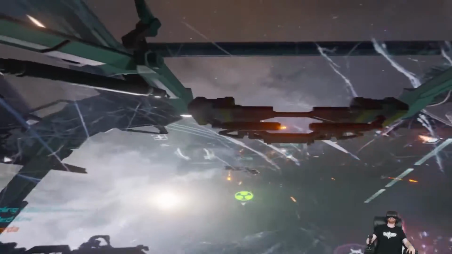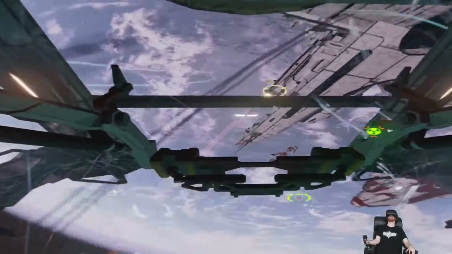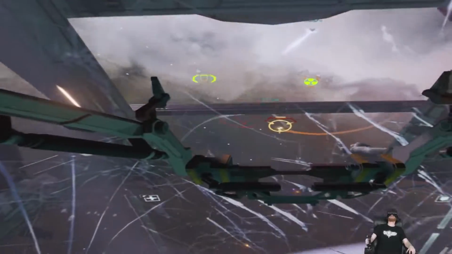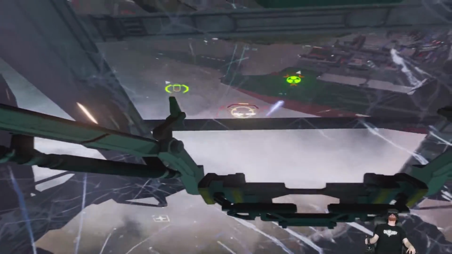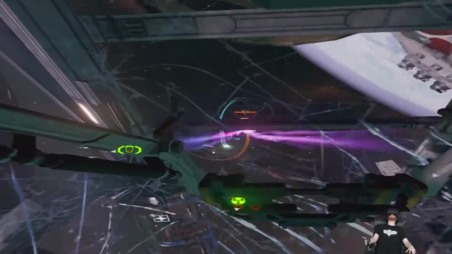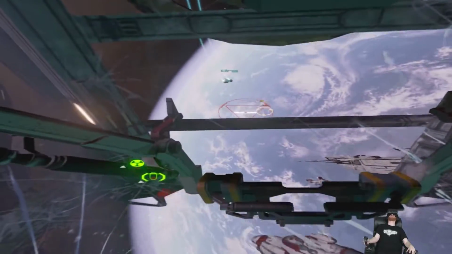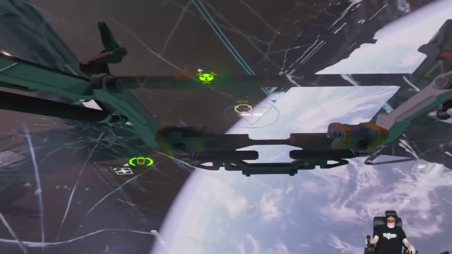Ooh, nice. I tagged that guy to take additional damage, and one of my teammates just laid into him. So yeah, I love this stealth ship. It's nice that you can just stealth and then people forget about you and you can get behind them and start killing them.